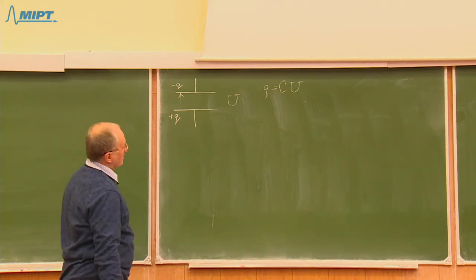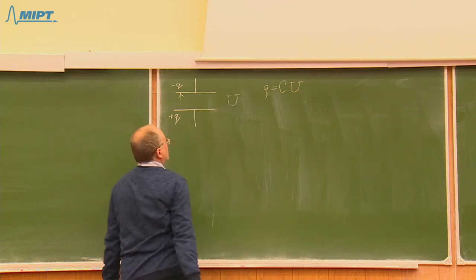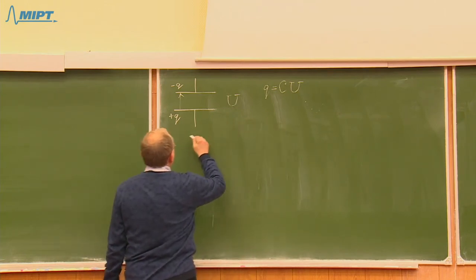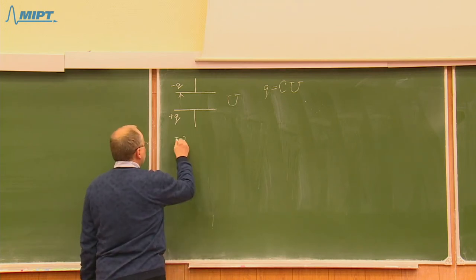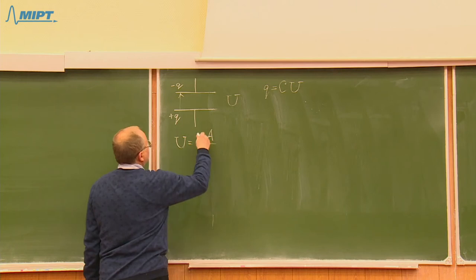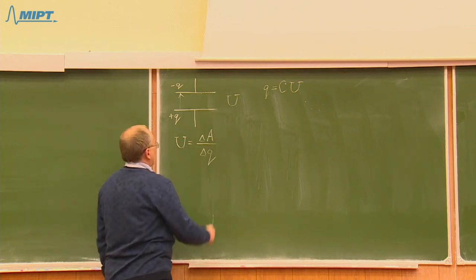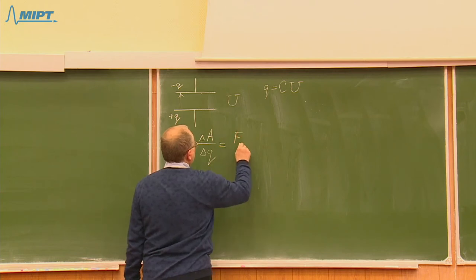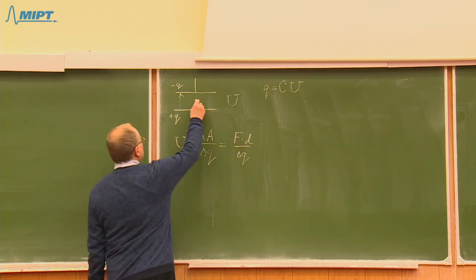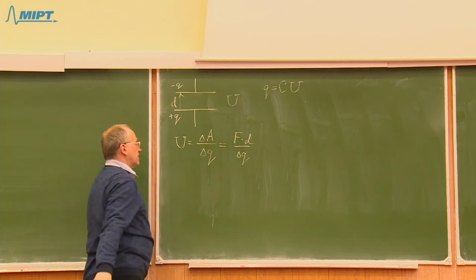So in order to obtain an expression for the capacitance, in order to be able to calculate the capacitance of a flat capacitor, we will carry out some calculations. It's well known that the potential difference, by definition, is defined as the amount of work performed when a small charge delta Q is carried from one plate to another plate. And the amount of work is force times displacement. Here the force is the electric force acting on the charge in between the plates, and the displacement of the charge is the distance d between the plates of the capacitor.